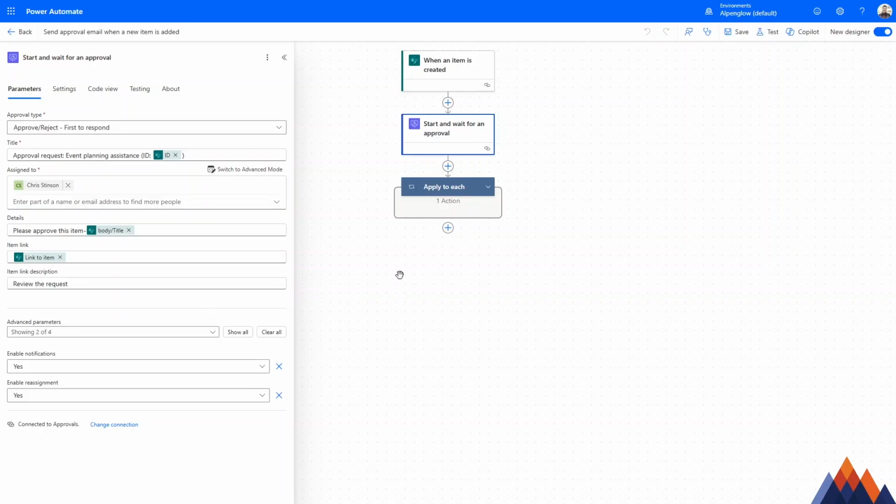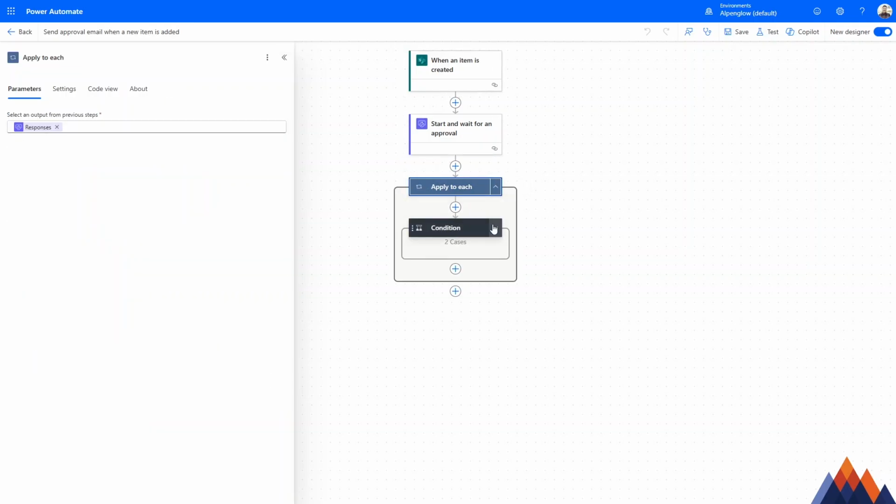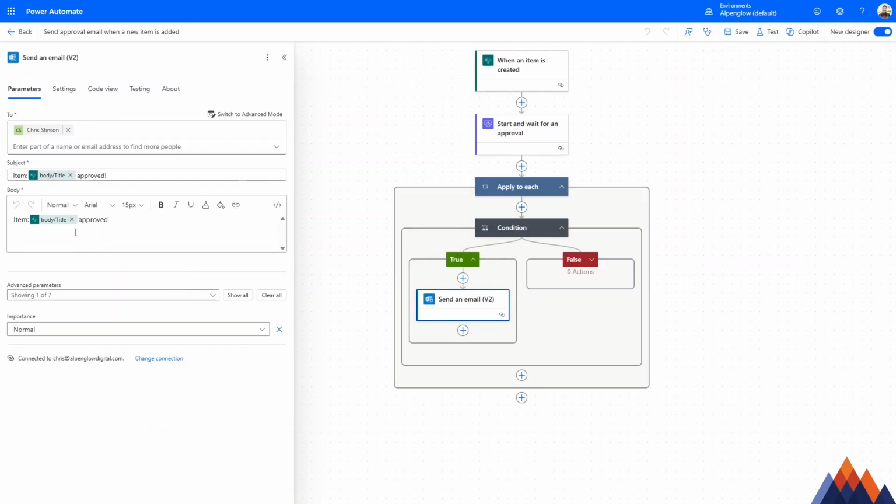I did submit a test request through Power Apps into the SharePoint list. One of the things that I had forgotten to do was in the apply to each, we have our condition and then our email step. And by default, of course, the to field is going to be blank. So I had to add myself before I could then save it and submit a test. So now that that step's done, let's take a look at what the test output looks like.